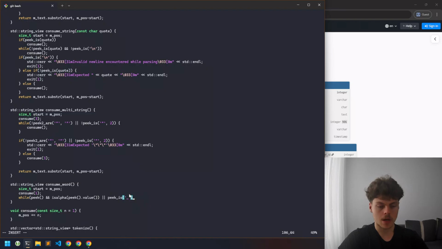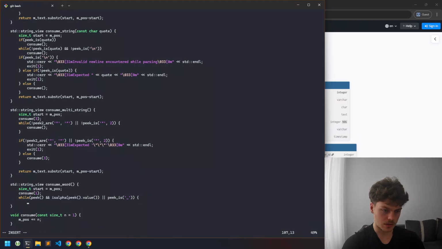Or if peek is, because we might add parentheses like here, this would be more logical. So we check if we have a value and then we check the value itself. Basically this also checks the value, and everything inside of peek would be executed, so it's not a big deal. So let's leave it as it is, and we here just consume.